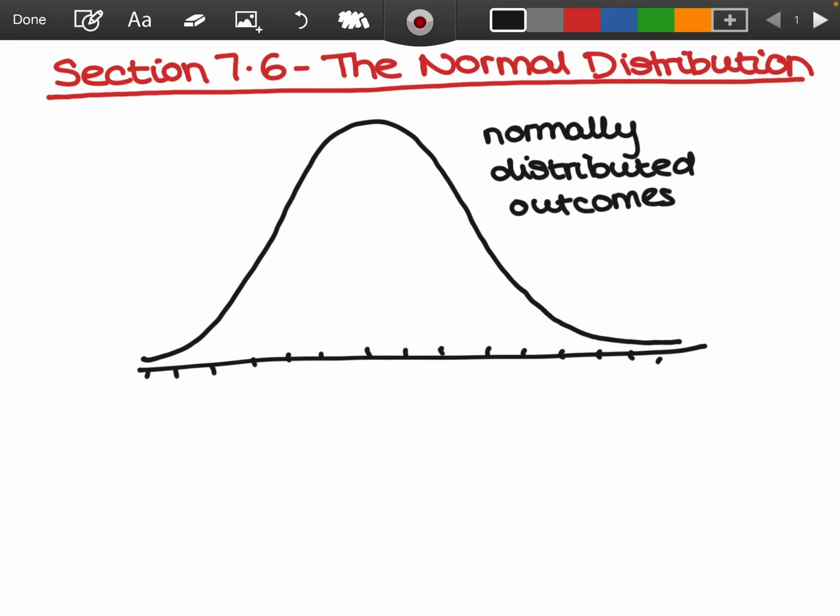Whenever you look at a particular experiment that has normally distributed outcomes, and you get this curve, it's always going to be symmetric. That's the first thing with normal distribution. It's symmetric. And it's symmetric about this central line here. Okay. Now, from histograms, we know that whatever outcome has this central bar, that will be the median. Okay, we already know that because we know that our data points have to be symmetric about that middle point whenever we look at the median.